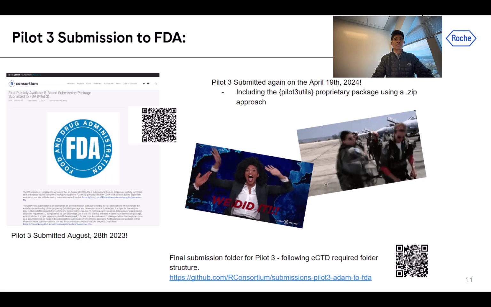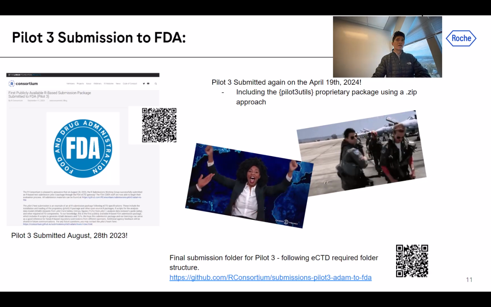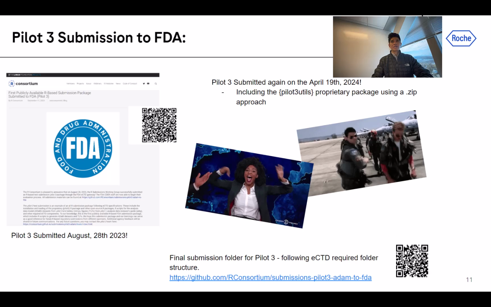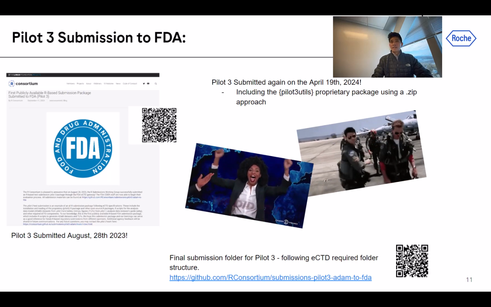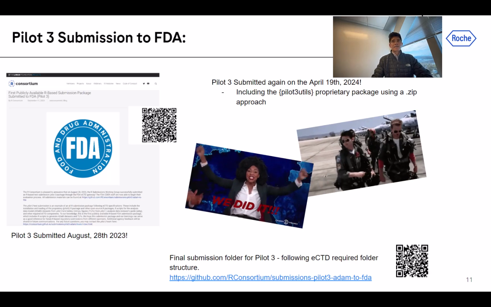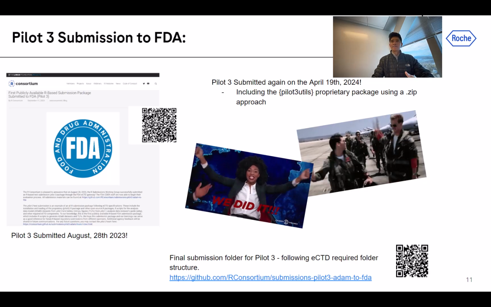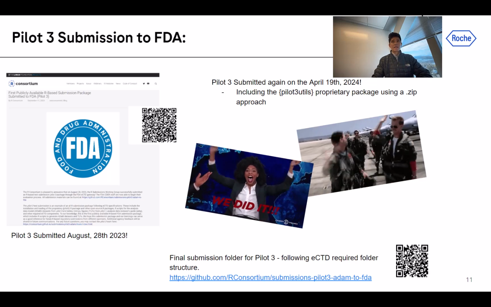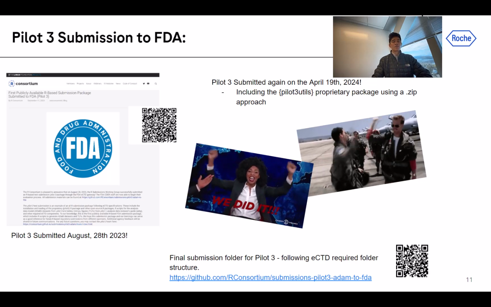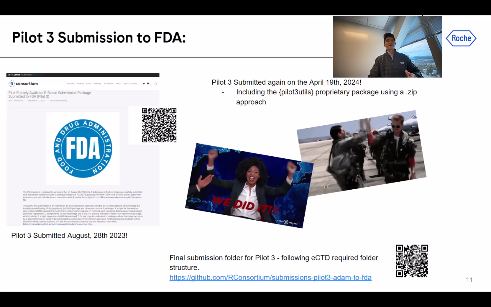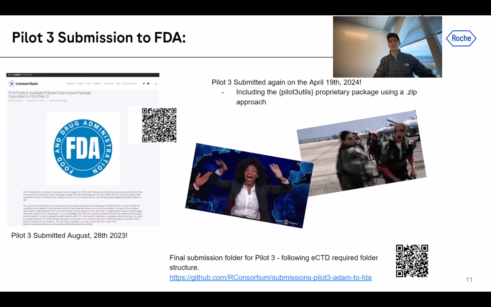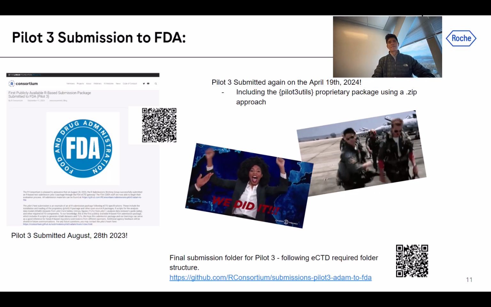19, 2024. This resubmission included the novel approach of submitting the proprietary package using a .zip. The FDA reviewers have given feedback that they were successfully able to install all packages per the steps in the ADRG. A summary of their final feedback will hopefully come around the end of Q2 or the beginning of Q3 of 2024. We were definitely excited to hear this news and grateful to have been part of this experience in pioneering new ways of submitting clinical trials packages using open source R software and programming language.